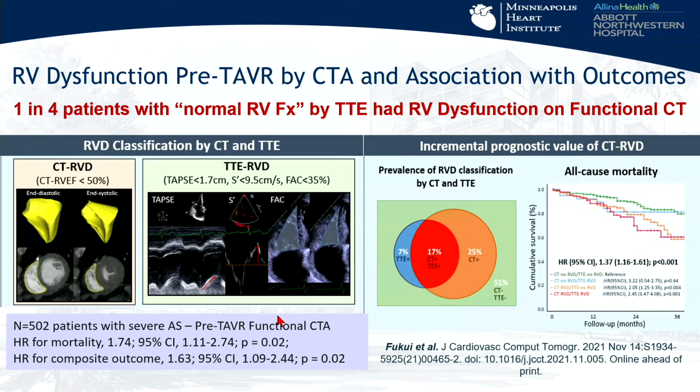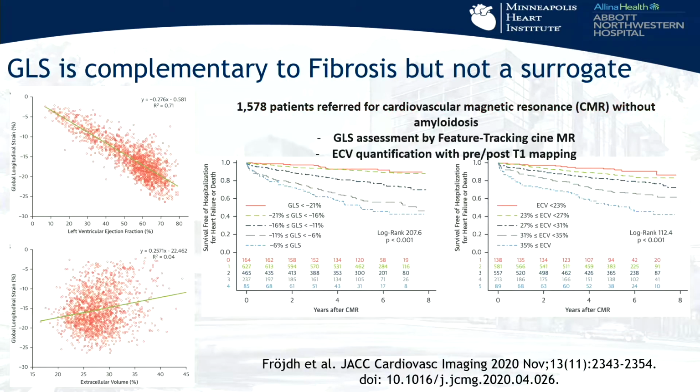And so the outcomes were dictated by what the CT had diagnosed, not by what the echo had picked up. You could finalize to say, well, I could do global longitudinal strain, and that is a marker of fibrosis. Just let's wait a second. It could be for replacement fibrosis, but not for the diffuse interstitial expansion that we see with elevation of ECV.